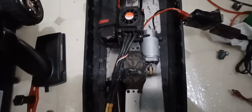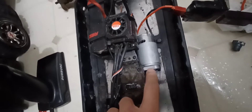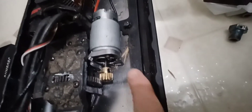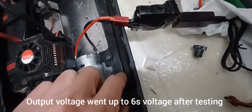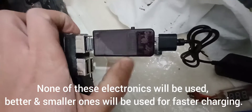Hey guys, this is my Red Cat Shredder. It has twin motors, but instead of building it for speed trying to pass a hundred miles an hour, I have the second motor being used as an alternator. All you need is to add a second metal motor on this side, just like this side, so when this spins it can go up to 20-something load.